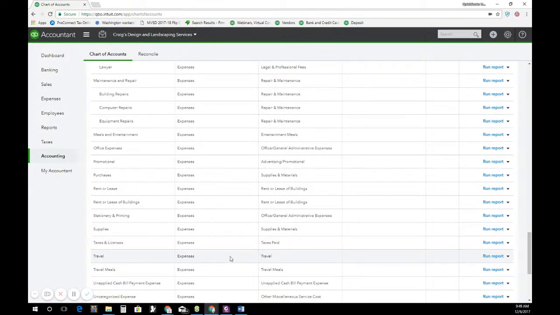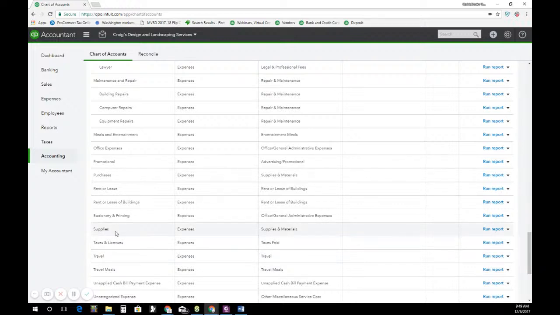Do not try to break it out by client or by vendor here. Say I have this supply account and I want to know which vendors I buy supplies from. That's going to be tracked, and I can show you later on. When you're in your expenses tab, you have a vendor list, and you can pull all sorts of reports, and reports are going to list that detail for you.